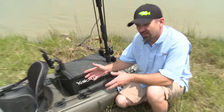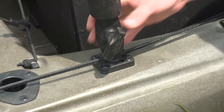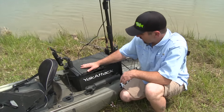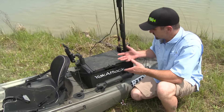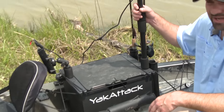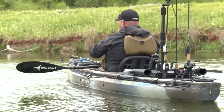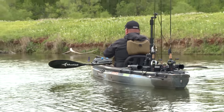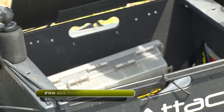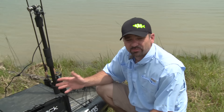We've got an anchor trolley set up — you can jam the parking pole through there or put it through a scupper on the boat. Looking toward the back of the boat, we've got the Mighty Mount with a screw ball attached — a ball compatible with RAM mounting systems. RAM makes a tremendous amount of rod holders, electronic mounts, and pretty much anything you can imagine. Here we have the Black Pack, a crate management system that gives you a place for tackle and to attach gear. We've got a little electronics cradle, and the Panfish camera mount with a pivoting head for over-the-shoulder video. On the back of the Black Pack, we've got three rod holders — it can accommodate up to ten. Check out more at yakattack.us.